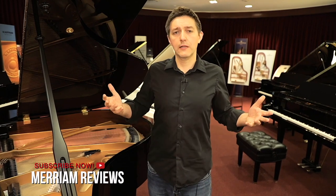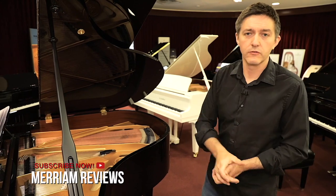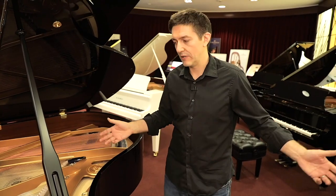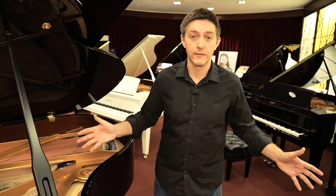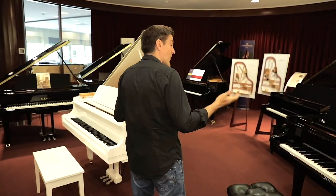When we talk about quality — why is this piano one price and those pianos over there another price — what makes any of these instruments so much different from one another that the price point would be that wide? I'm going to walk over here and talk a little bit about why those price ranges are as wide as they are.